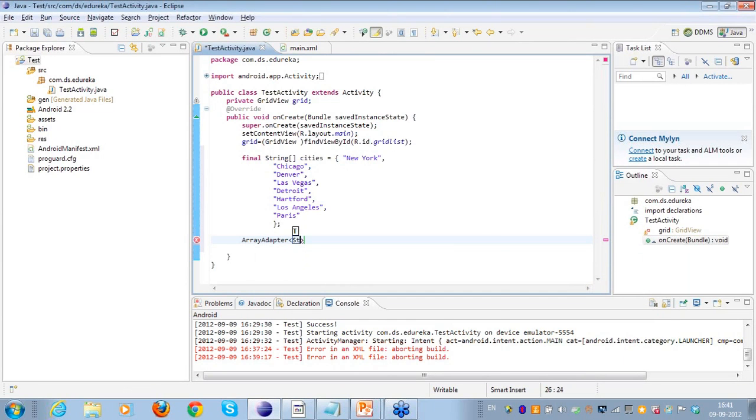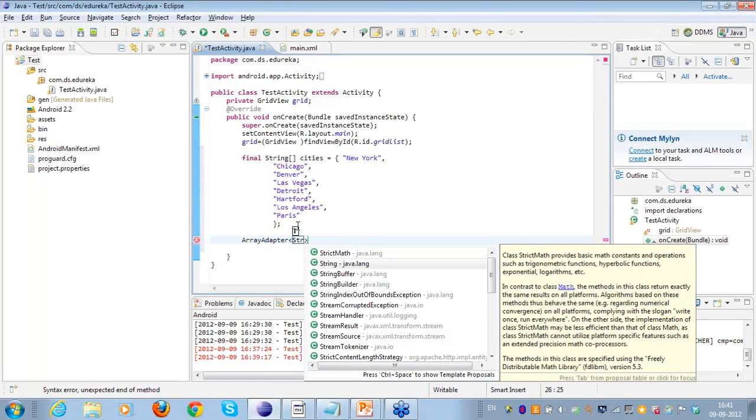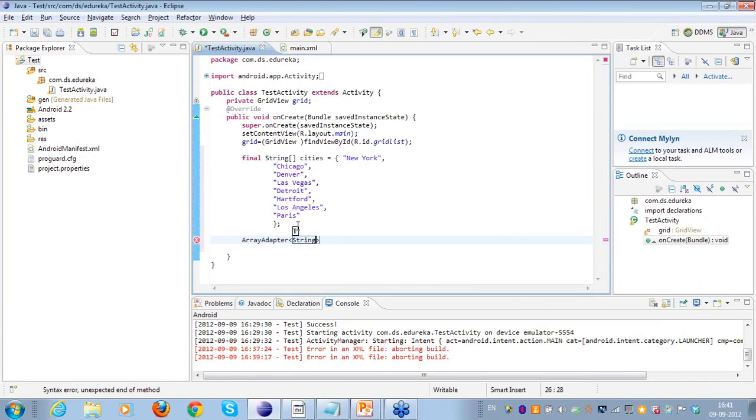As you can see here, there is the array adapter in the widget part. When I click on the array adapter, it asks me for the type of parameterized. Since this is a parameterized thing, I'll just parameterize it with a string. What an array adapter does is it gives you the data input to the grid view. One can think of it as a data pumping source for the grid view.